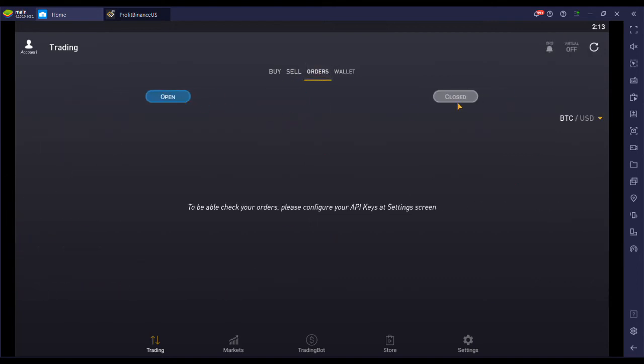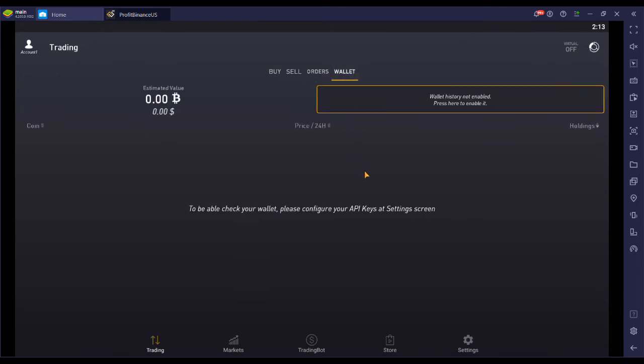This will show your open and closed orders. Again, they won't show until your APIs are there. Same with your wallet history. Okay.